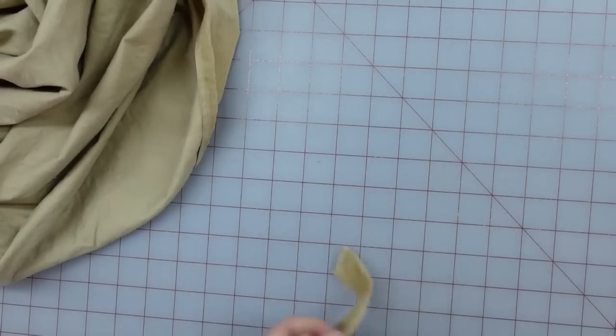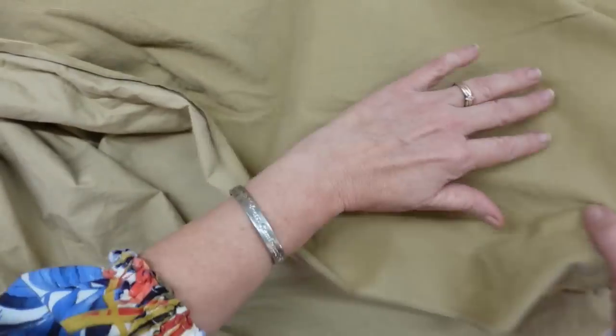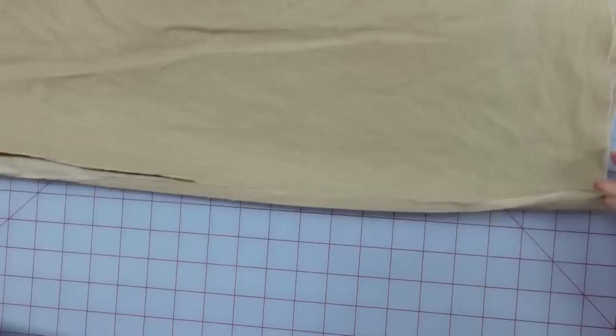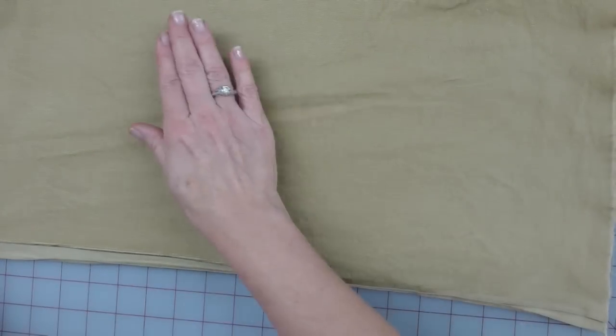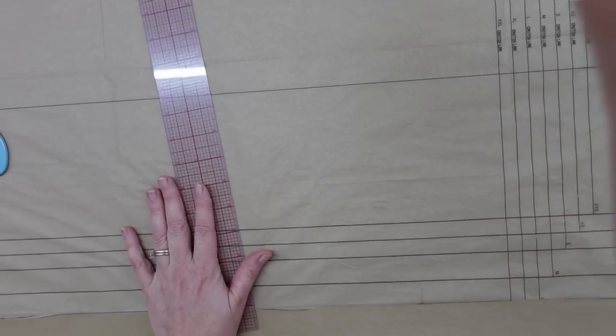All right, now we have a top that is nice and straight. And that is really important on corduroy because we have all of these lines. And so we want to make sure that when I'm laying out my pattern, it's perfectly straight at the top. And that way, as I lay it out, my grain lines are going to make sure that my pattern is also perfectly straight.